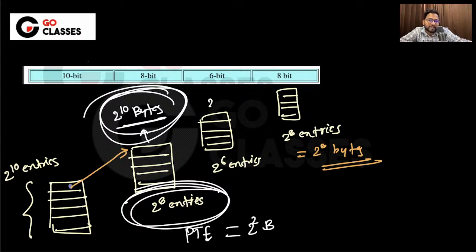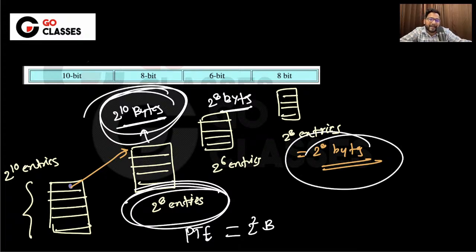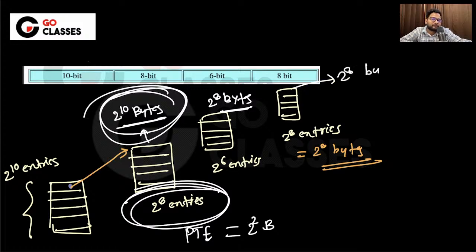Similarly, 2 power 8 bytes here, in terms of the byte size. Here you will not be multiplying with 2 power 2, because anyway it is the byte only, because the last level is a byte. So the size of this is 2 power 8 bytes, right? Let's not worry about the number of chunks, but at the very first level you will be having just one chunk, so 2 power 10 entries. In terms of entries I'm writing 2 power 10 entries. In terms of bytes, you can write 2 power 12 bytes. You can write size either in terms of entries or in terms of bytes, it doesn't matter, right?